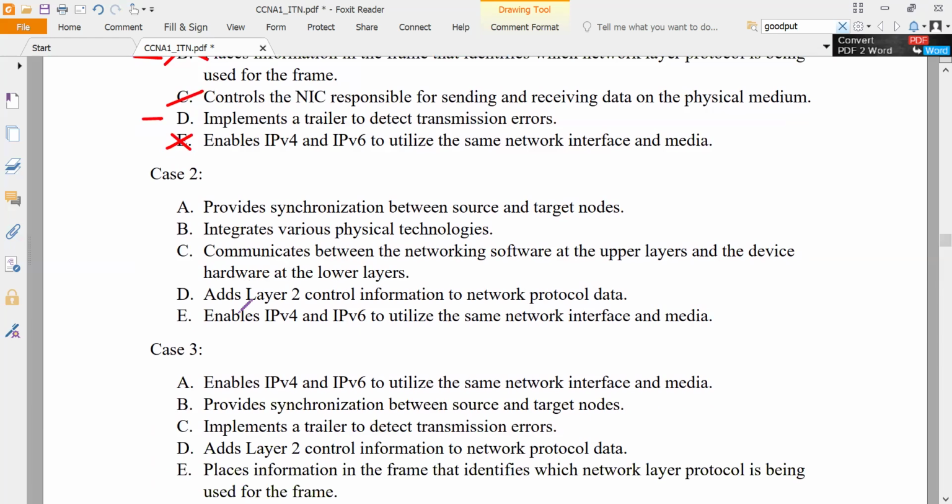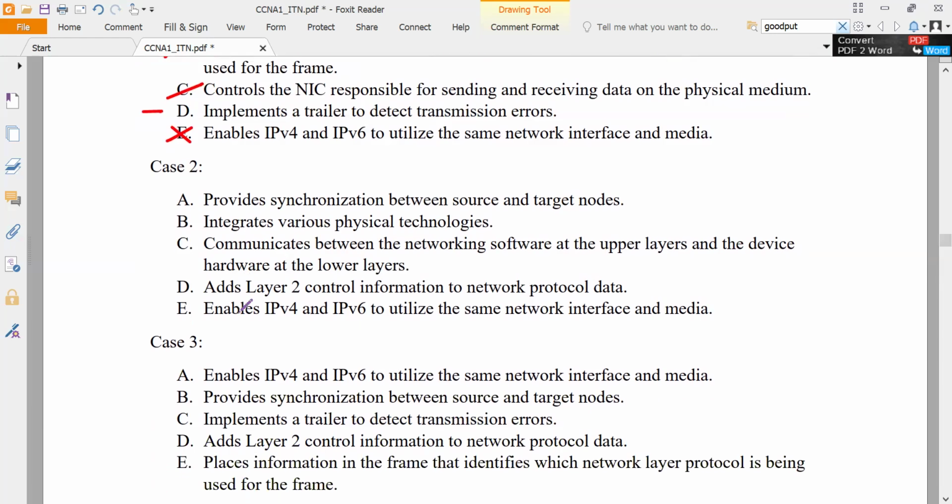All right, case 2. We have a case 2. Two of my answers are in for case 2. This one out. This one out.